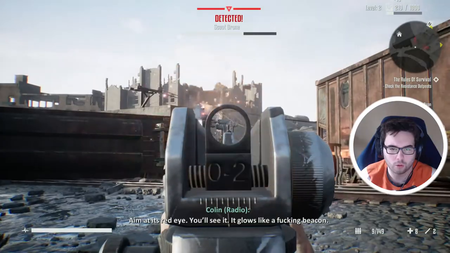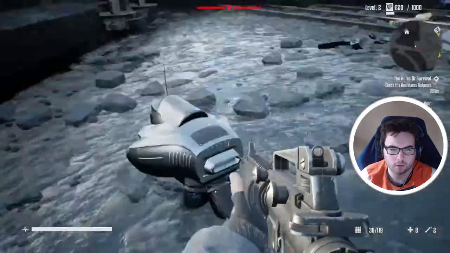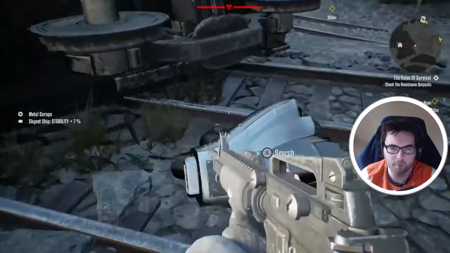Resistance outposts. You go about your business while I stay here and enjoy the view. And please don't do anything stupid. Aim at its red eye. You'll see it. It glows like a beacon. Hey. Don't you think I know that? The way you're shooting, I thought you'd need all the advice you can get. Hey, are you helping me out or anything?